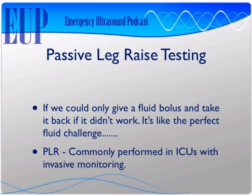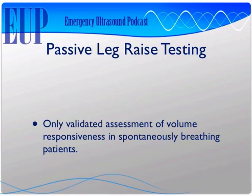But the newer studies that are coming out suggest that maybe we can use echocardiography as a means to determine whether people respond to this passive leg raise or not. And that's what I want to dive into here. Passive leg raise testing is the only validated assessment of volume responsiveness in spontaneously breathing patients. So IVC is not validated. The size of your left heart is not validated. Really, the only thing that has been validated in spontaneously breathing patients is the passive leg raise test.